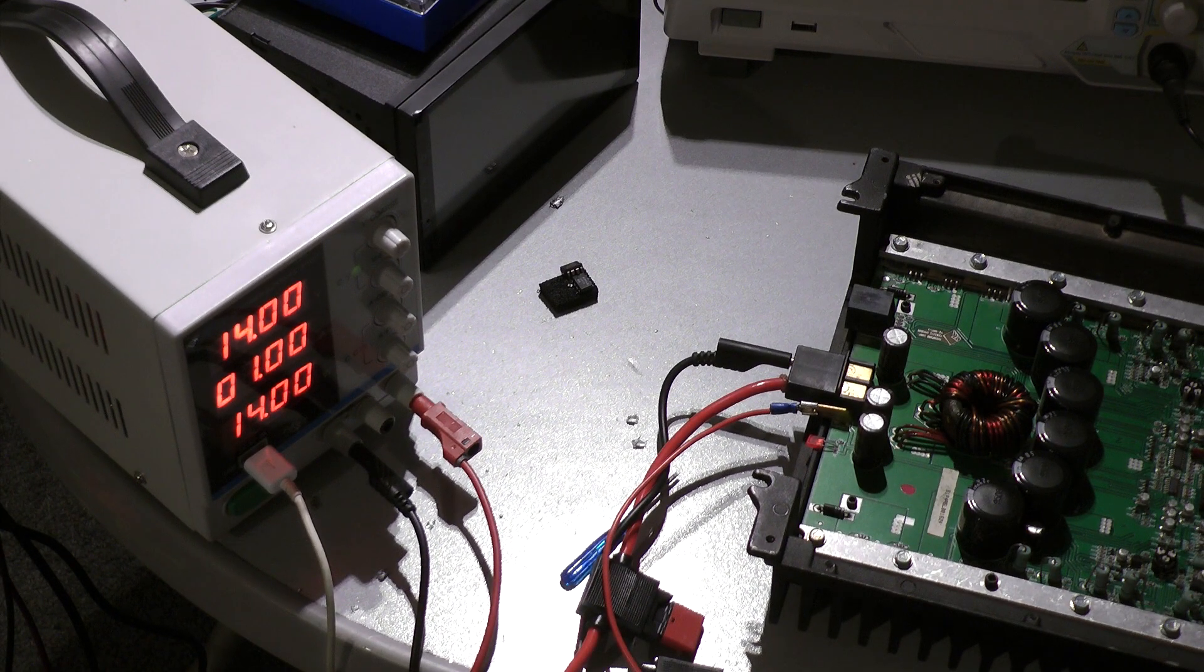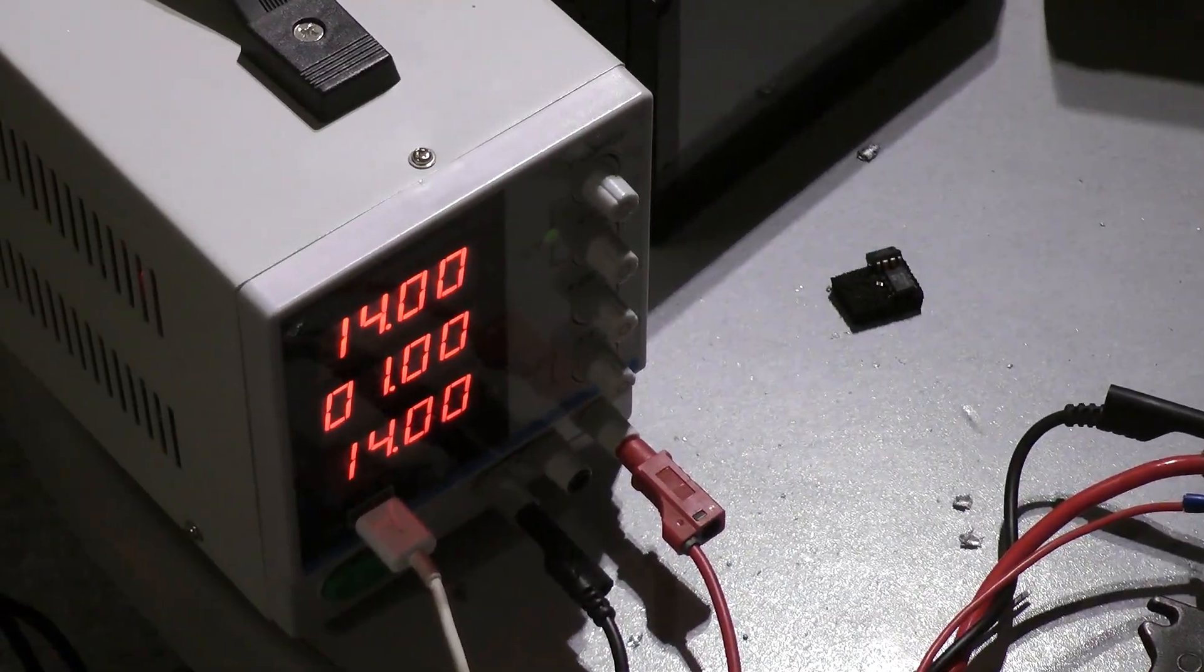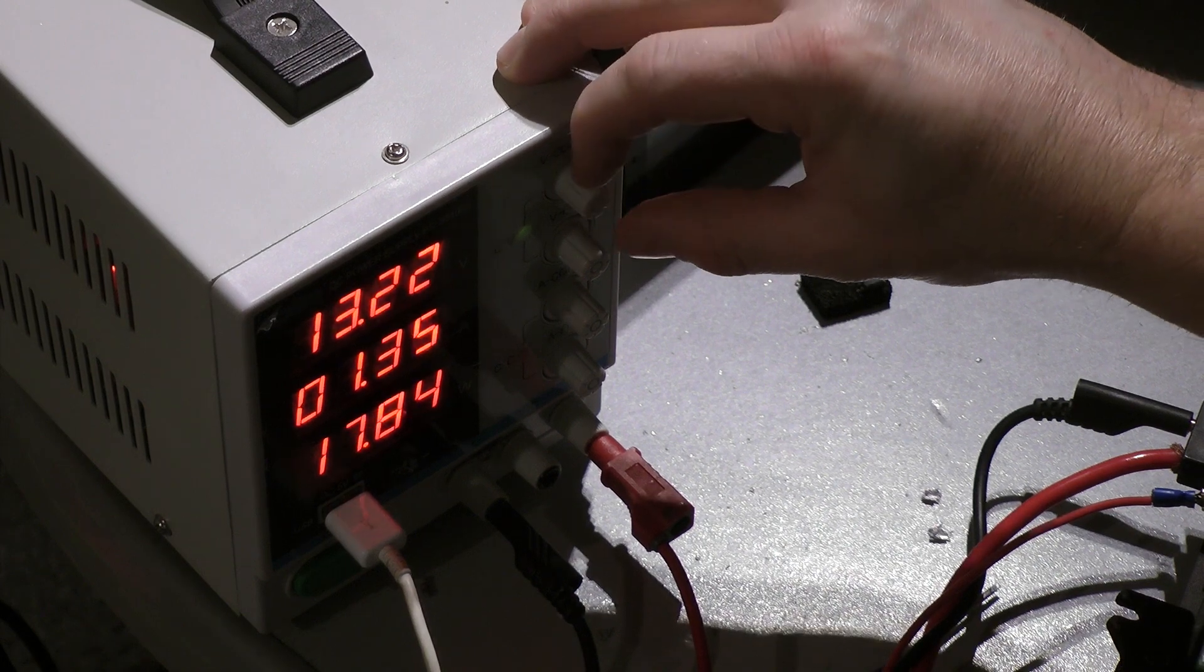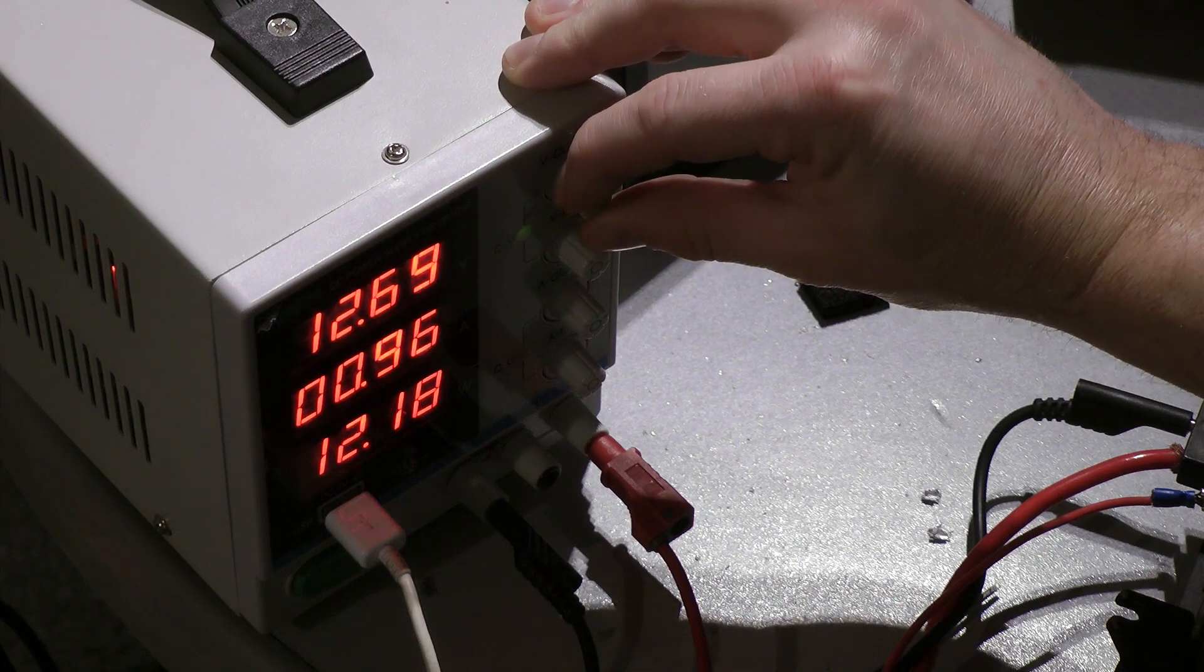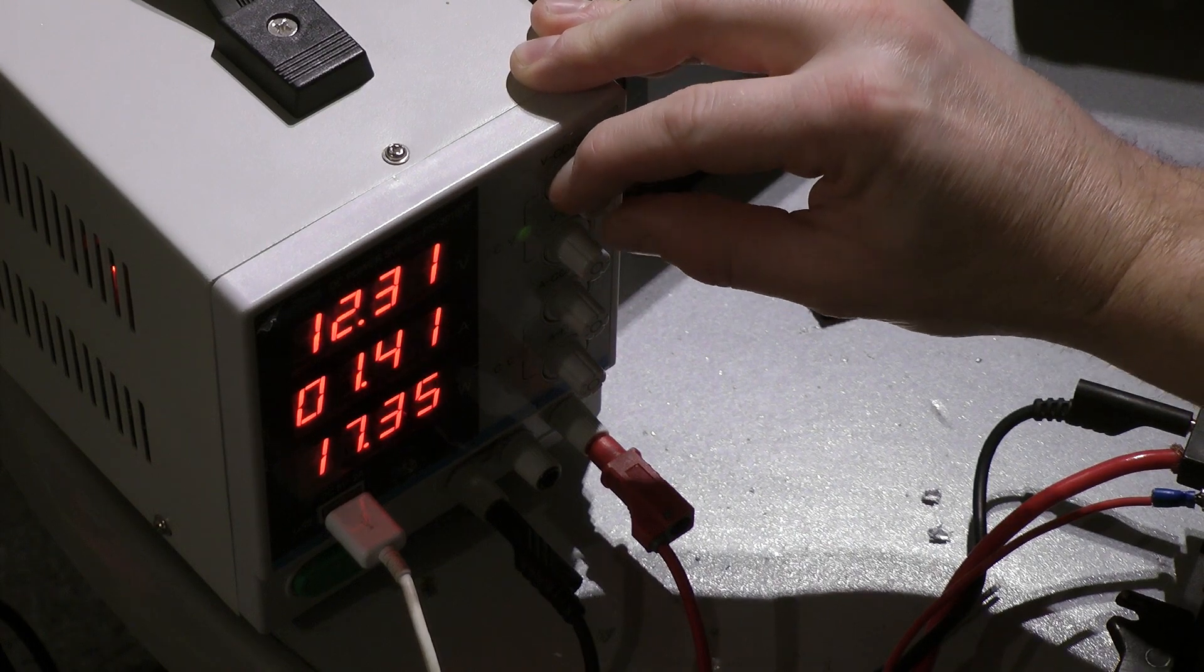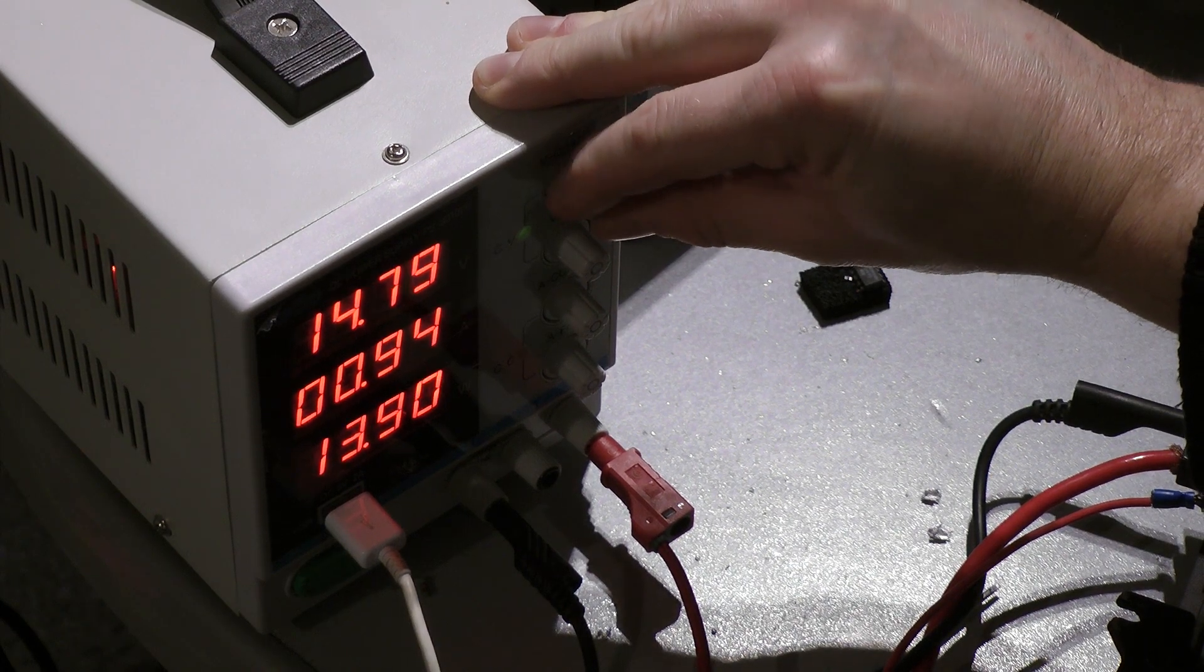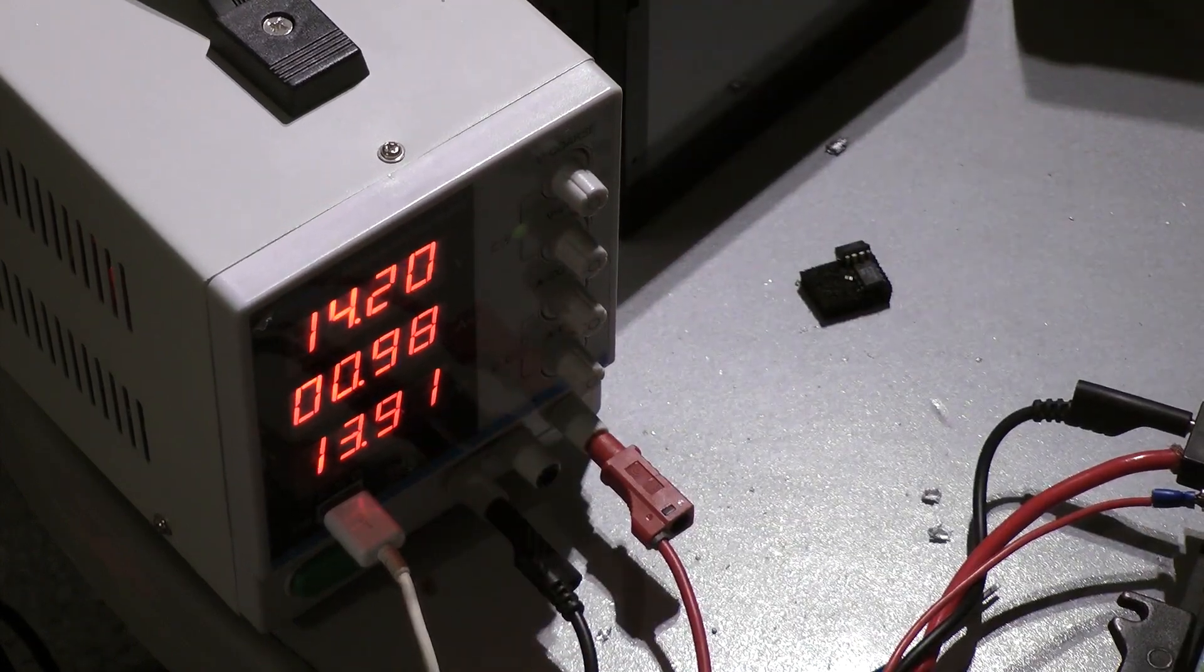I will demonstrate that there is regulation in it. And I change the supply voltage. And you can check out the idle current. So I go down to 13.2, it goes up a little bit. 12 volts, 1.25. This is your car without engine running. And if the engine is running, you can go up to 14.4. So this is when your engine is running, and then you have around one amp.